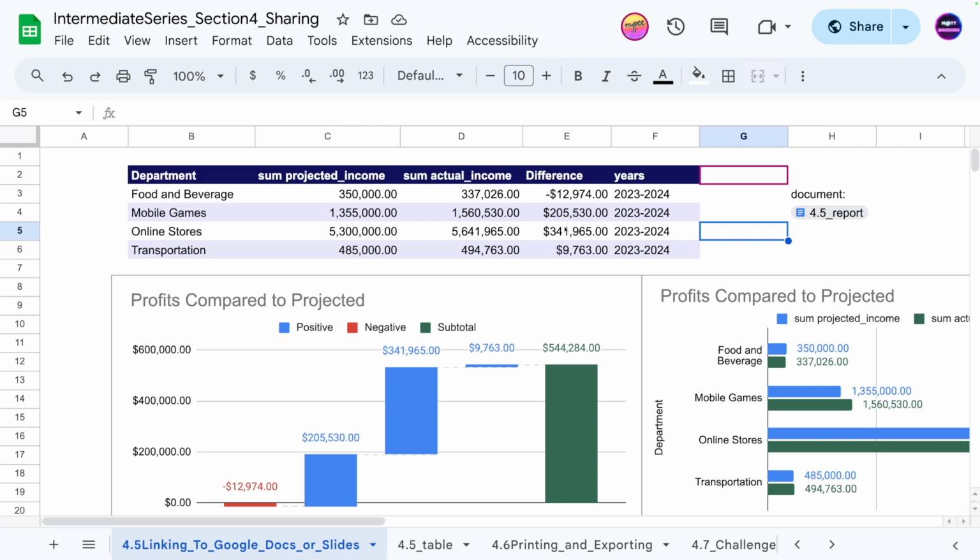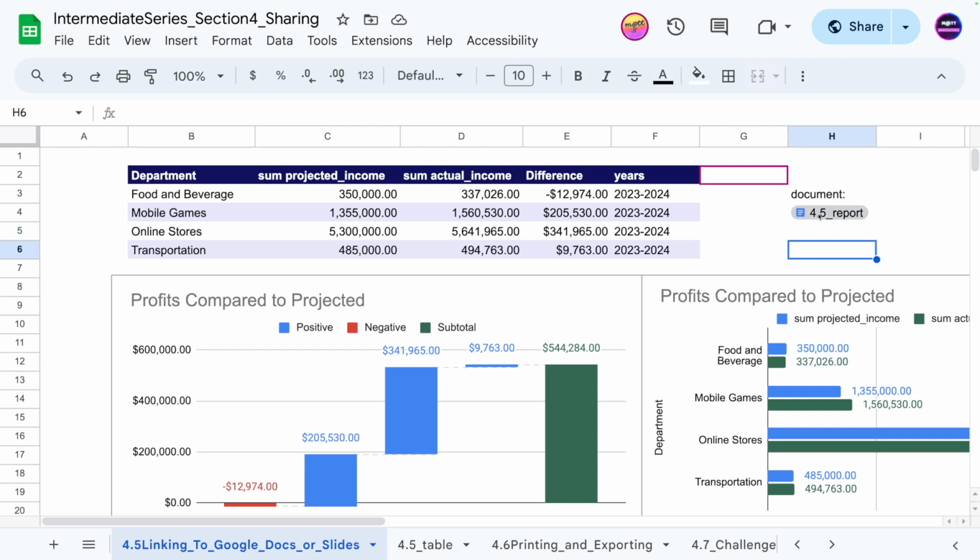Now, you can always make a dashboard or a report within the spreadsheet. But a lot of times having something like a Google Doc or a slide that you can present, and linking these objects, can be really helpful, especially being able to link them and then have the data refresh just in case more data is coming in and there are some changes. That way you have the latest and most current data, provided you refreshed it.